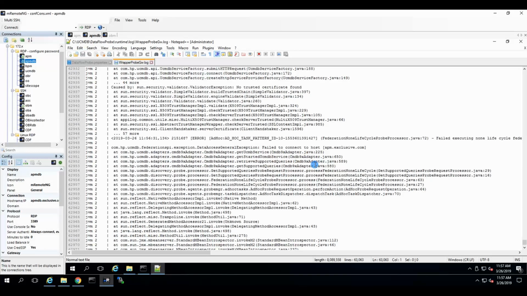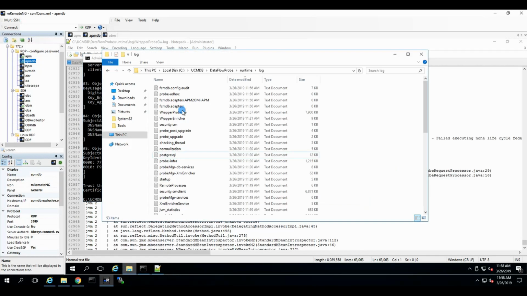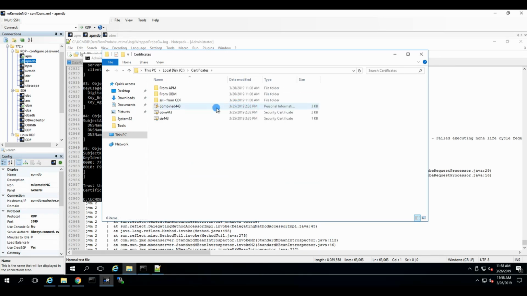And the reason it fails is actually our data flow probe in OBM also needs to have the certificate of APM server. So let's see if we actually have the correct certificates that we need to use from APM.